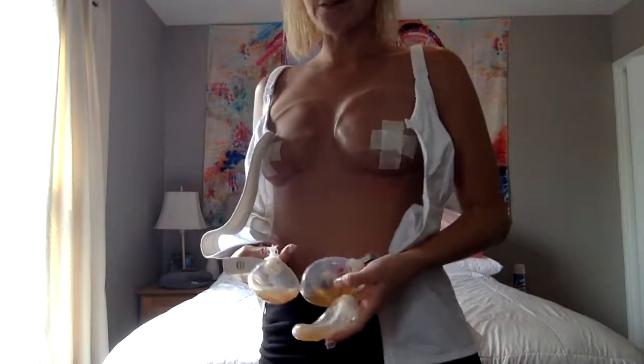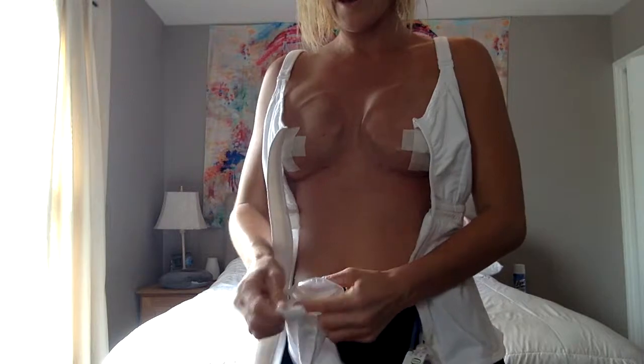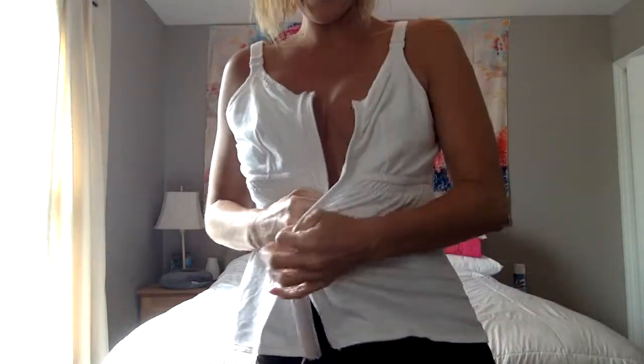You know, there are so many ideas that you can do. I actually looked up a DIY on YouTube for how to make a bag for my drains because this vest was uncomfortable. And for me, the lanyard hanging here, even though everything is completely numb right here, is still almost a little irritating. So now my drains are just hanging. What they do is give you a little baggie like so to put it in. And then you attach it here, put it in the baggie, zip it up.